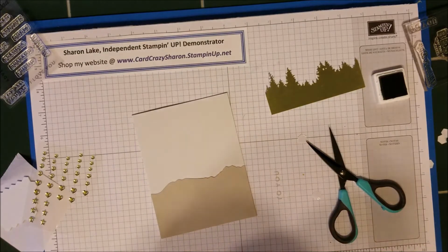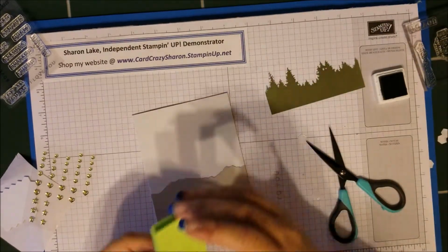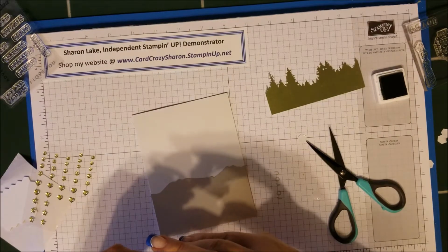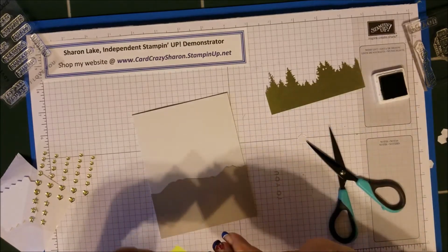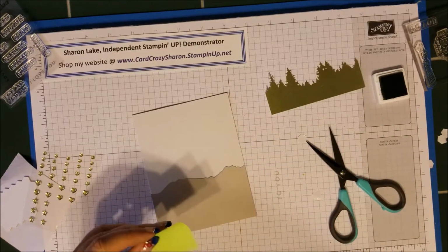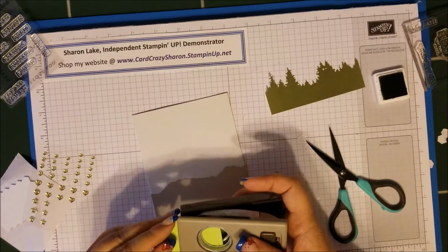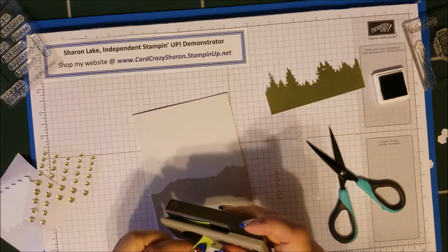And then I used my 1-inch circle punch, and I just grabbed a sticky note here so that I could make a little mask. And getting as much of the sticky part as possible there. Just going to move that into my punch and punch that out.